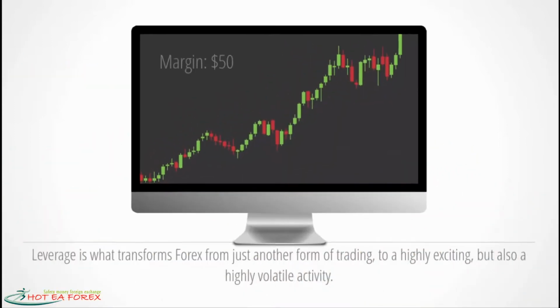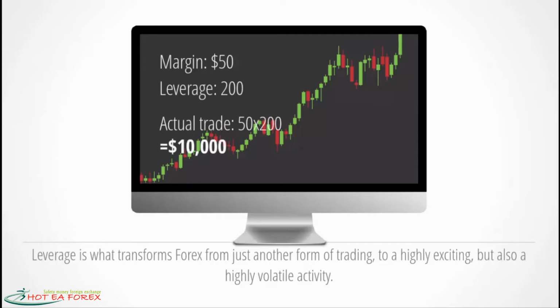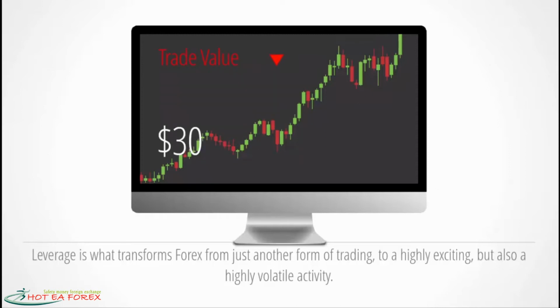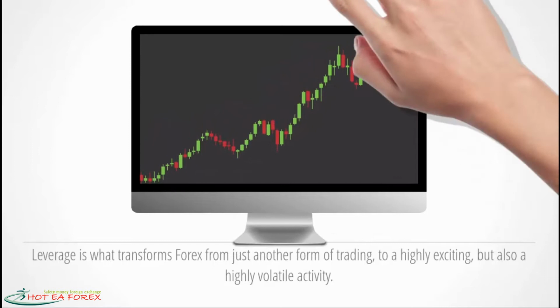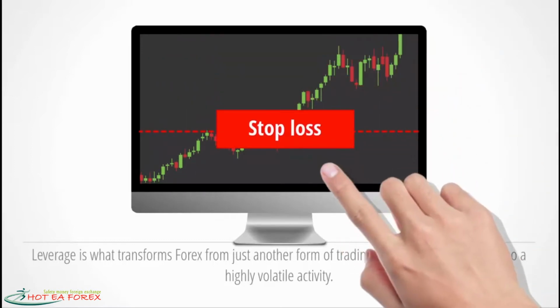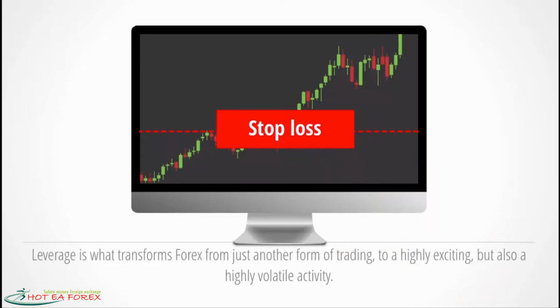A trader opens a trade with a margin of $50 and a leverage of 200 times. The actual trade value will be 50 times 200 or $10,000. If the trade loses value, the loss will come immediately from the $50. However, if the trade records a gain, then the gain on the $50 will also be 200 times greater than it would otherwise have been. Because leverage can have such a dramatic impact on your trading, it is very important to set clear limits and targets for your trades in order to reduce the risk of a meltdown in your account.